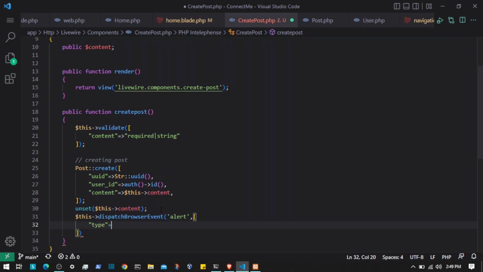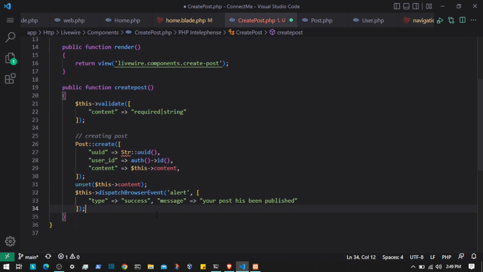So type is going to be success, and the message is going to be your post has been published. Now we will have to change this to something like your post will be published shortly, but for now we are going to publish it directly.